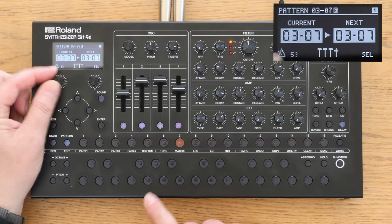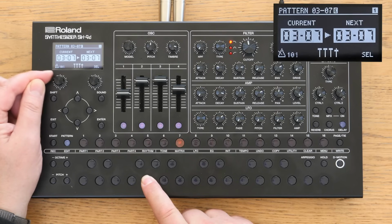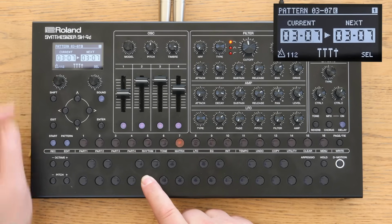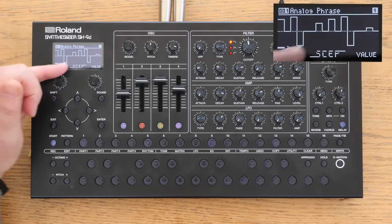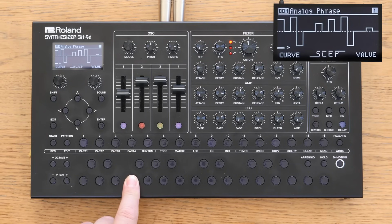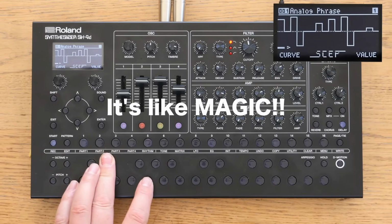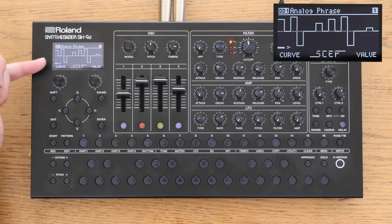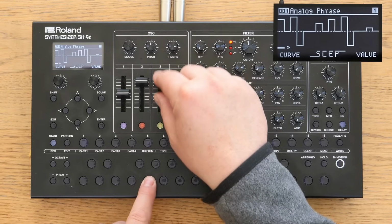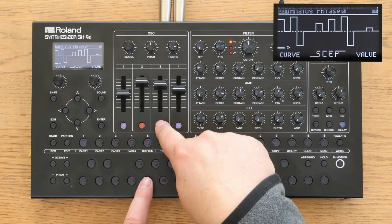Let's increase the speed of this pattern. That's better. You can see here we've got a step sequencer. I'm not playing the sequencer, but we're getting different notes. So this step sequencer works well. We've got access to the filter here, filter amount, and pitch.